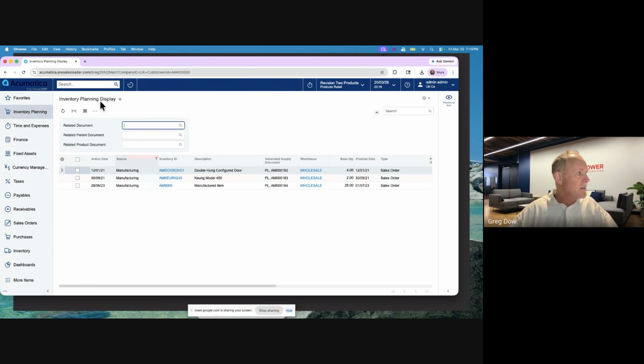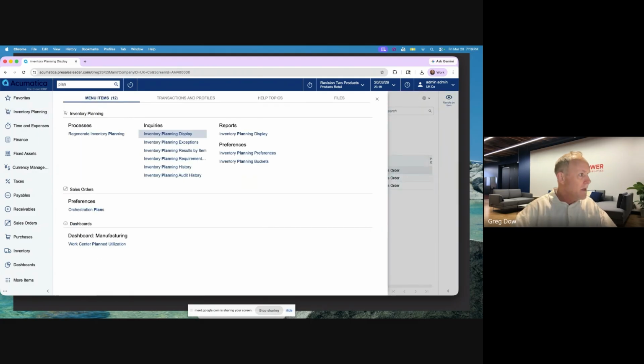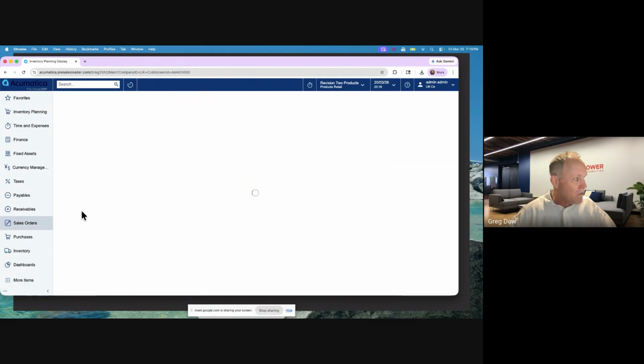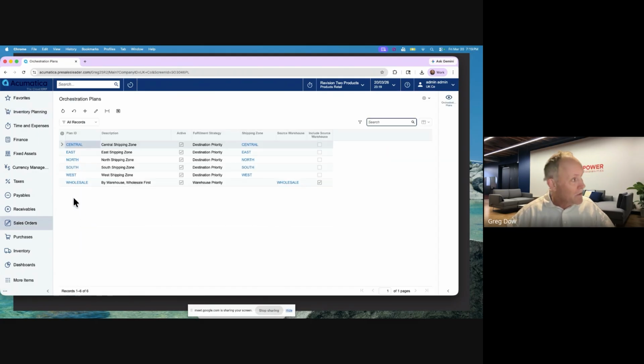And it is based on things called fulfillment plans. So I'm just going to search the word plan and find it right there. I find the search much easier than going through the menu system, but to each his own. So we've got a couple of different kinds of plans. One plan which is based on the warehouse.